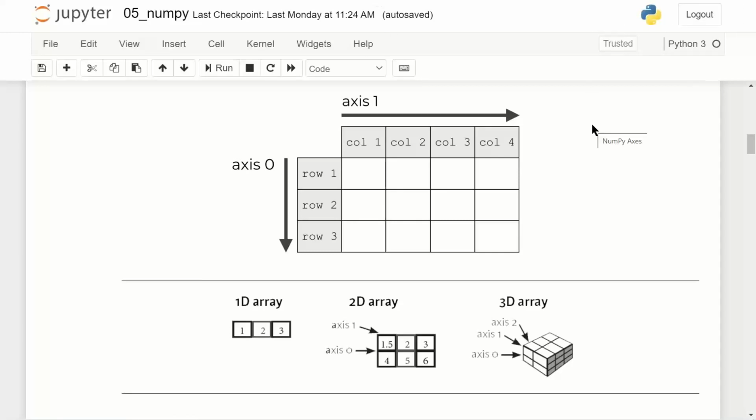So most of the time you will encounter 3D arrays in image processing data.